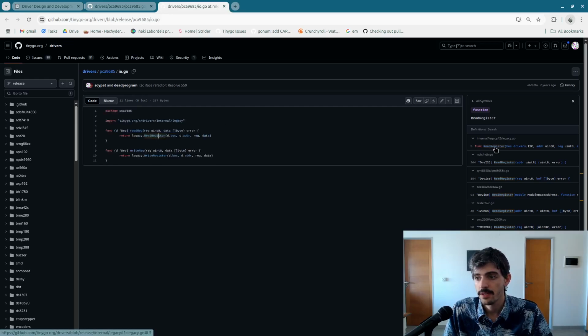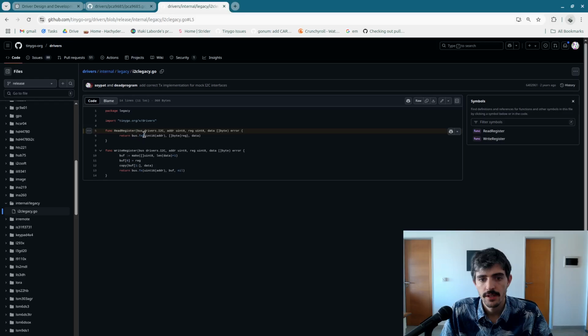What I mean by that is, if we open read register, it receives the I2C bus. That's an interface, and since you're passing in the interface, this is never going to allocate. This argument is an integer. What is interesting is data. Data is a referential type, so it has a pointer within it because it's a slice, and that is where it gets problematic.